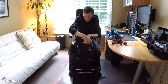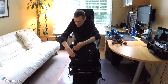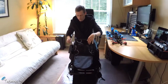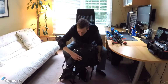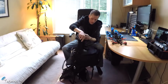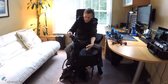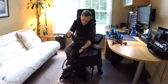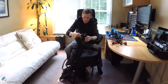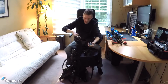Now, there's a little pocket on the back. Not sure how much you can see that. And you've got a pocket here, which I don't even have to use because it holds all my stuff so well. You've got a pocket here where you could carry either a laptop or your radio, whatever you want. You got another pocket here, so you kind of put your laptop in a sleeve. I've got my Tyrannus stick cam in here. I've got my selfie stick. Got my Fat Shark 18650 battery just as a backup.